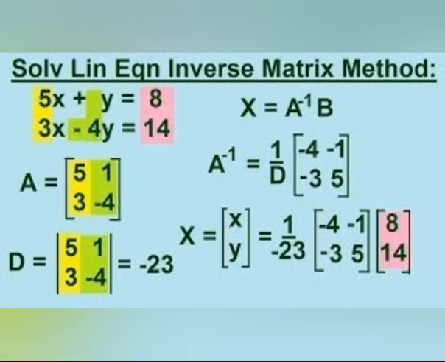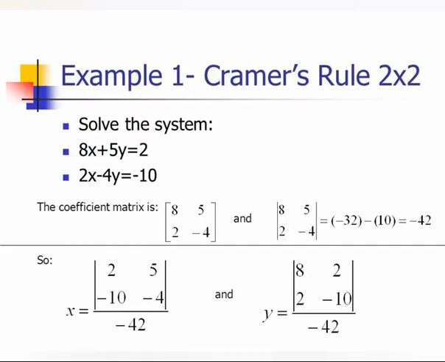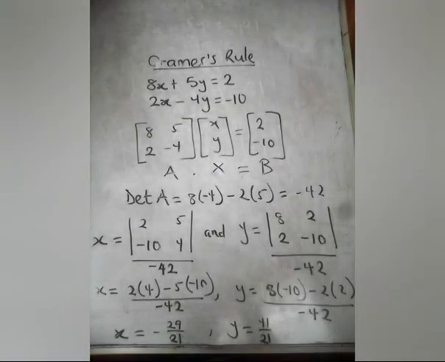Another method you can use to solve the same simultaneous equation is the Cramer's rule. First, form the three matrices A, X, and B, and then find the determinant of A. To find X, substitute matrix B into matrix A. And to find Y, do likewise. Substitute matrix B into matrix A and divide it by the determinant. Finally, find the determinant of X and Y.